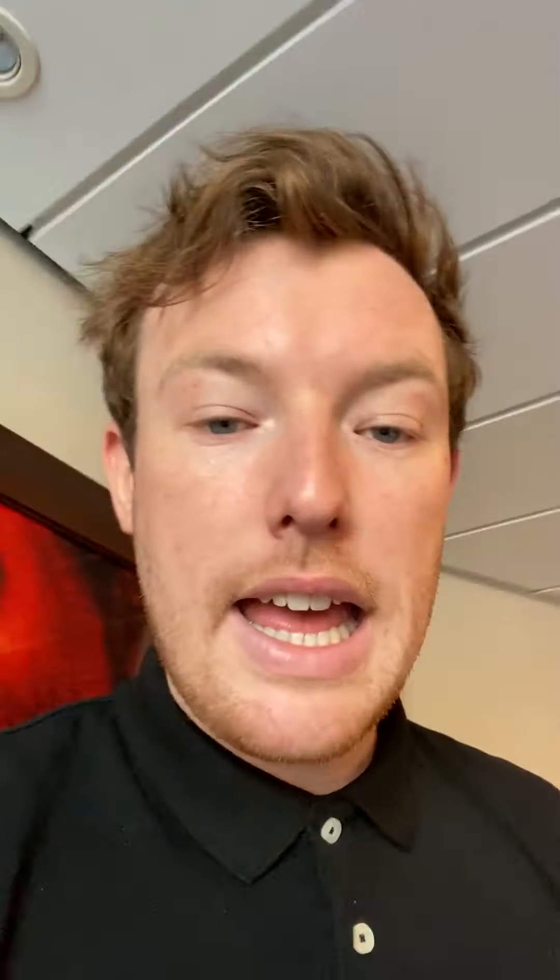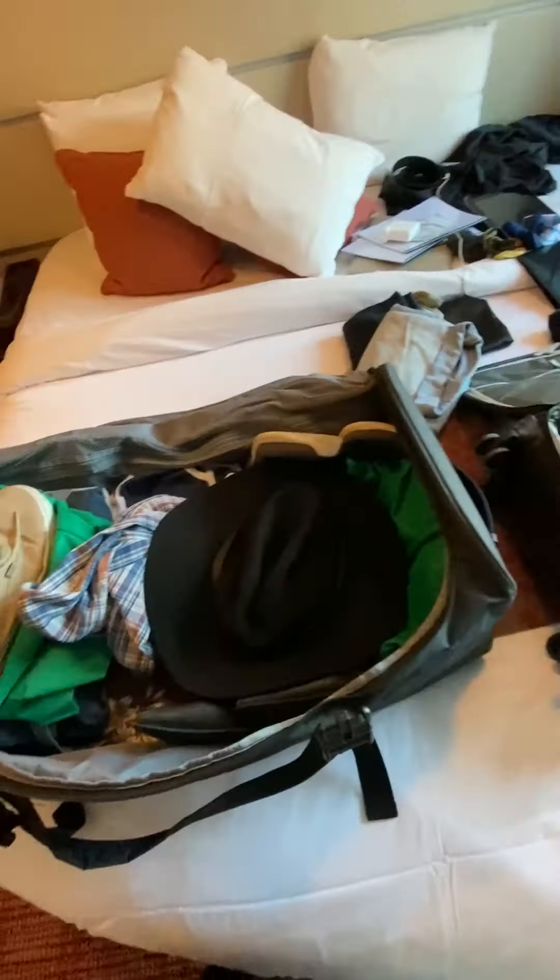I've gotten quite good at packing light — I say that, but I'll probably pull all this stuff out of my bag and you'll go, why does he need all that? So this bag has probably done about 30 flights. I'm definitely in need of a new one. I want to get one that has spinners and is a hard case — that's going to be my next purchase. This is probably the last time I'll do a cruise contract with this bag that has served me so well.